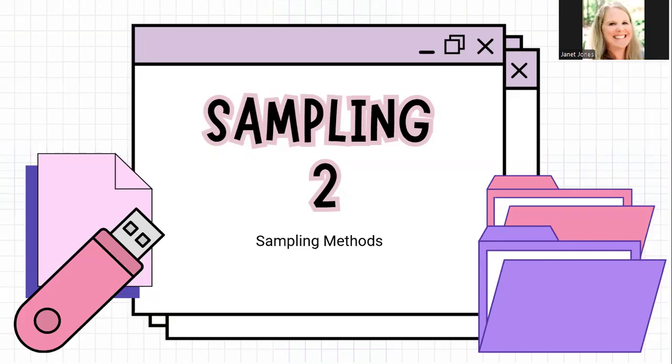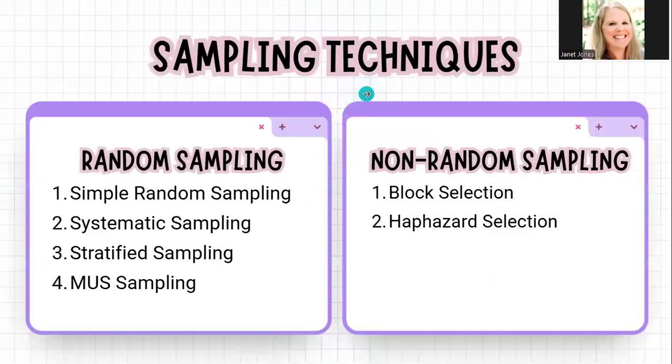In the last video, we talked about random sampling and non-random sampling. In this video, we're going to talk about specific methods in each of those. So some sampling techniques that would be random include simple random sampling, systematic sampling, stratified sampling, and MUS sampling.